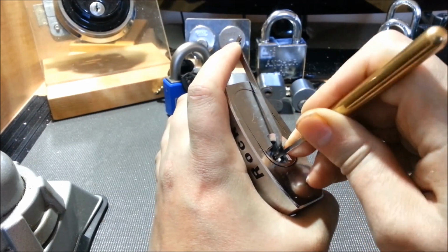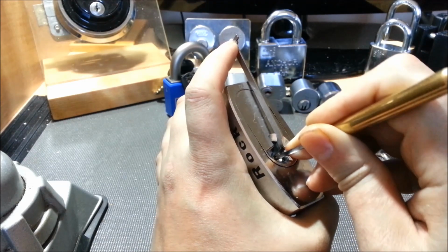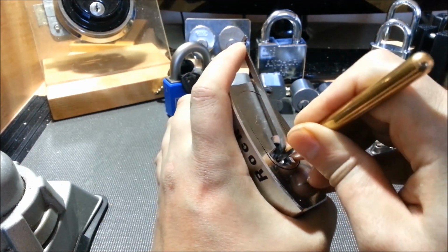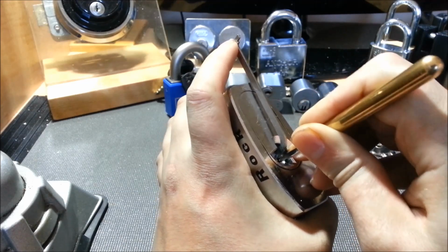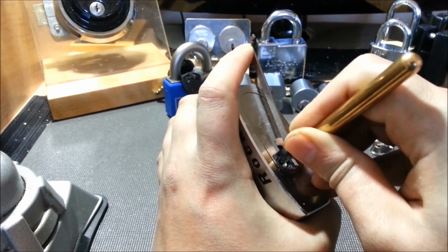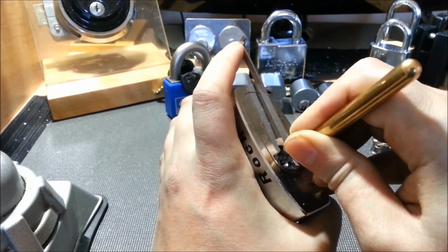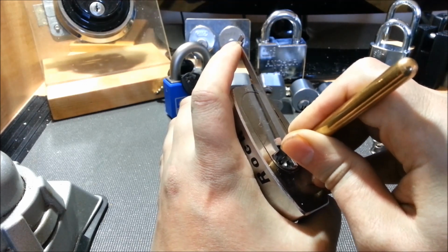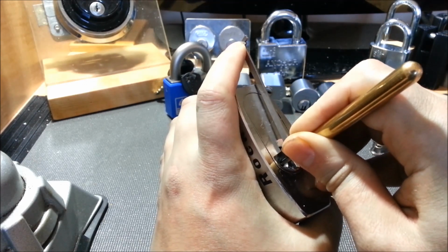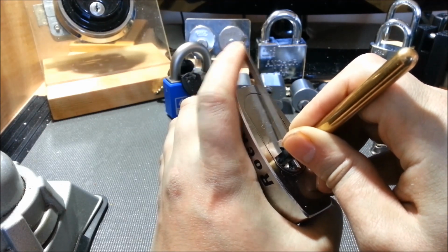I don't think these are Lockwood spools, being that it's an ABUS, but they feel kind of like it. They're easy to overset. We just got a deeper false set there. Counter rotation on 2 or 3. Having a hard time to get under probably 6. Having a hard time to set it. Overset. Let's see if we can drop it back down.